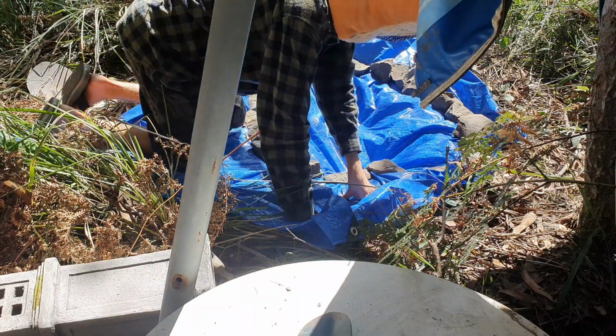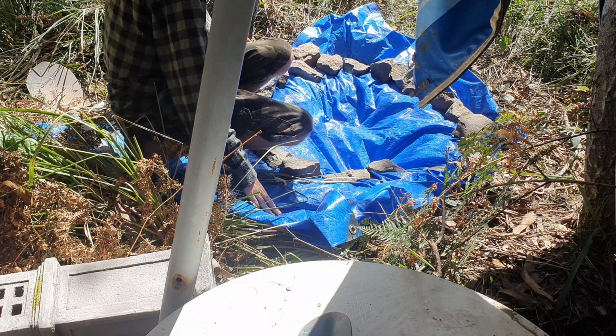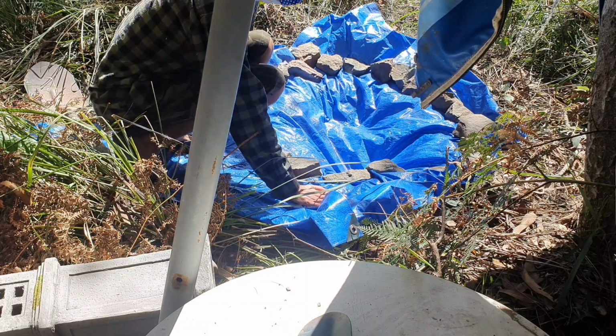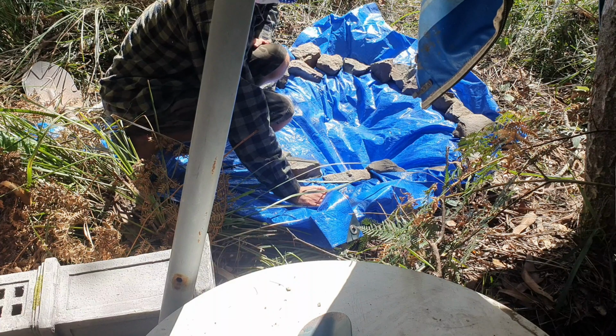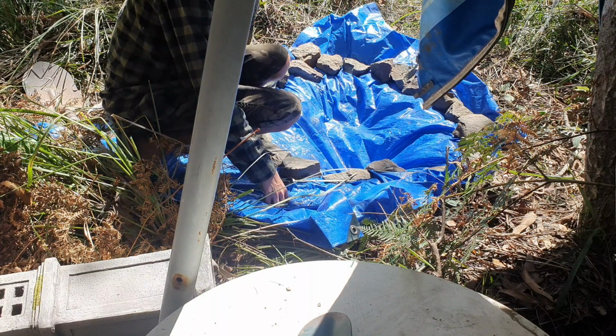Alright. Now, we need to start getting all the dirt and stuff. And we need to cover up all the big blue tarp that's all here. The middle part we won't worry about because that's where the water will be. Which is going to be a pain to do, but we'll get there. Now we need dirt.